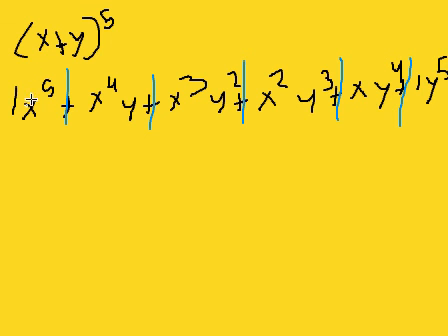Since we don't need to figure out the coefficient for the first one, because it's always 1, we move on to the second one. For the second one, you go to the first term, multiply the power by the coefficient, and divide it by the term number. So 1 times 5 is 5, and since this is the first term, it's 5. So the coefficient for the second term is 5. Now for the third one, you go over here, 5 times 4 is 20, divided by 2, since this is the second term, it's 10.